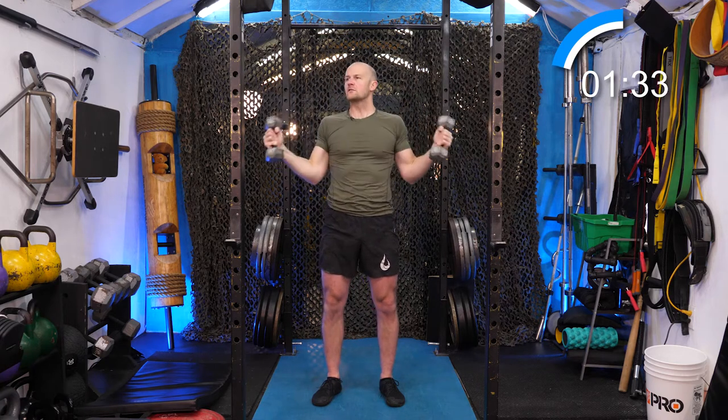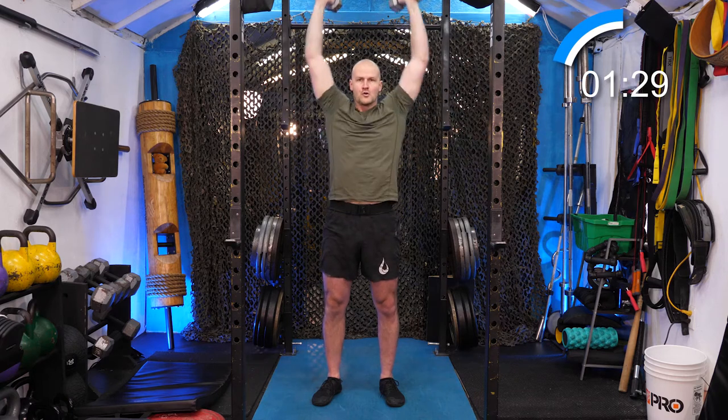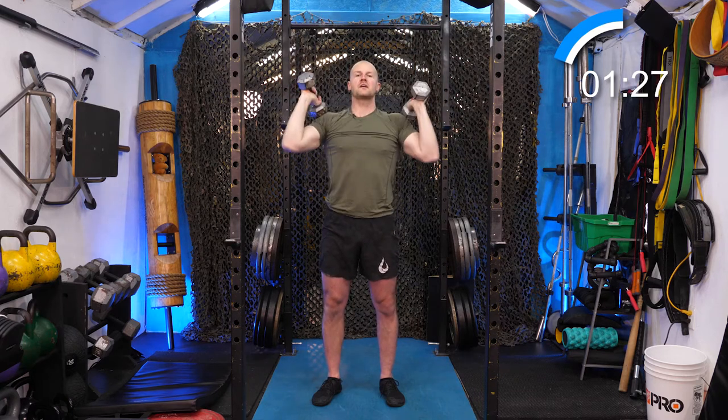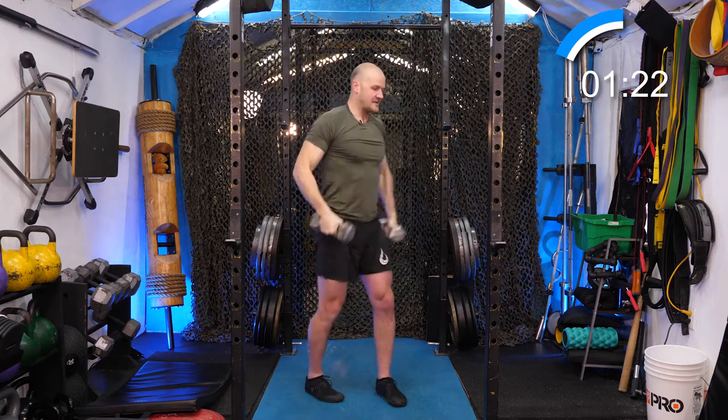Dumbbell fly in the first will be double-sided. That'll be the only time you need two dumbbells at the same time. Or you can just do bench press again, whatever variation you feel like doing. Okay, split stance, the front fly.